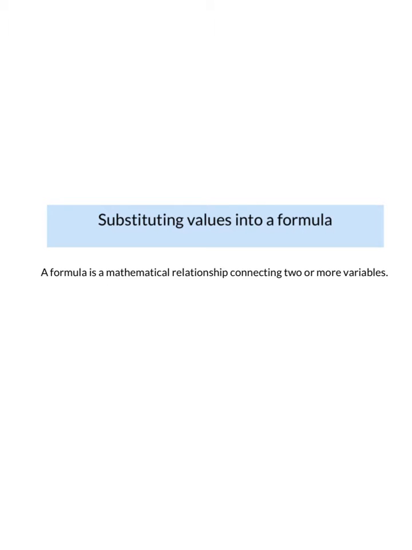Alrighty, g'day guys. So here we're looking at substituting values into a formula. A formula is a mathematical relationship connecting two or more variables. Remember variables. They may be things like our pronumerals, that may be x, y, could be t, could be anything, c, could be any of these.